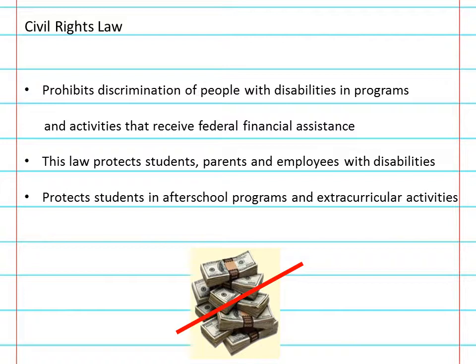But the way there has been more attention to this is through parents of students with disabilities, especially those that weren't recognized under IDEA, so they didn't qualify for special education but still had needs and required accommodations within the school. That produced more litigation, and litigation under Section 504 is handled through the Office of Civil Rights, or you might hear it referred to as OCR. Once this litigation comes up, now we have attorneys' fees and dollar signs, and so educators were forced to pay more attention to Section 504, seeing lots and lots more cases tried in civil rights court.